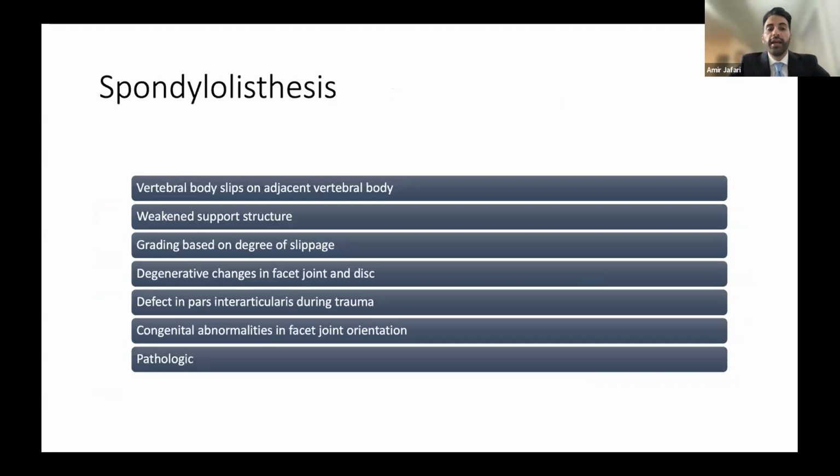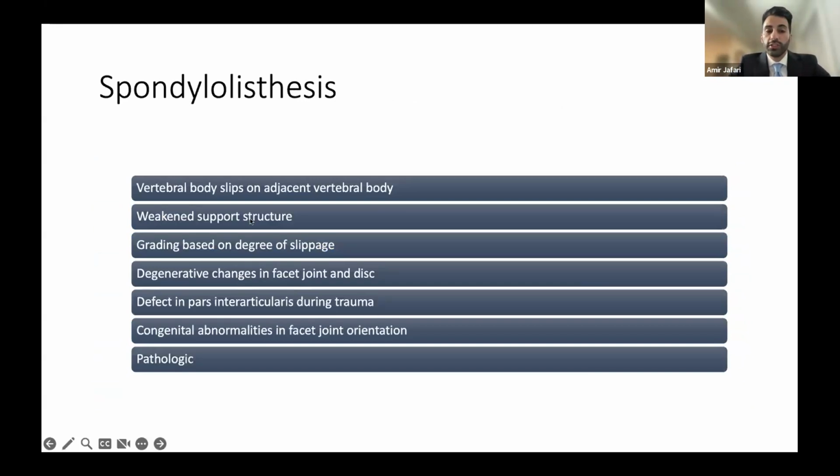Spondylolisthesis, you can have anterolisthesis, which is where the vertebral body slips forward, or retrolisthesis, where the vertebral body slips backward. And these are all signs of possible instability. The spine is a big unit of structure that has multiple surrounding supporting structures. Just like a building has a bunch of pillars, the spine has multiple structures that support and protect the spinal cord.